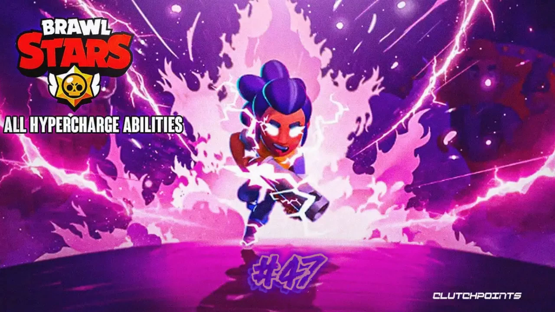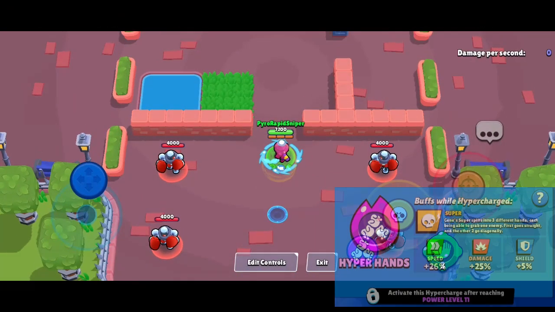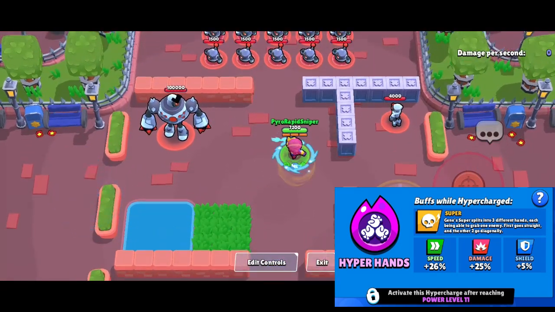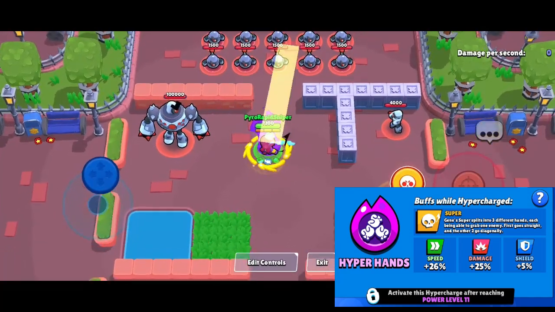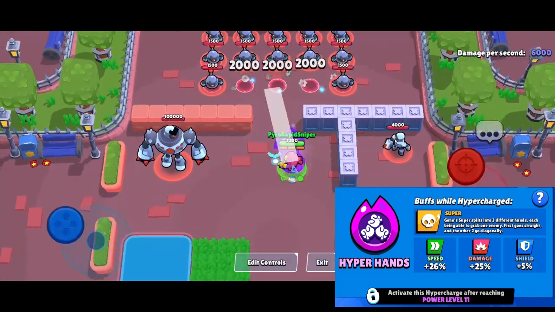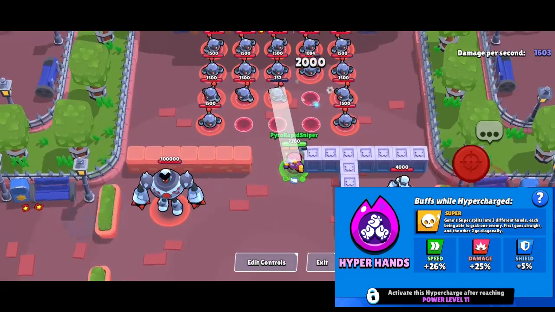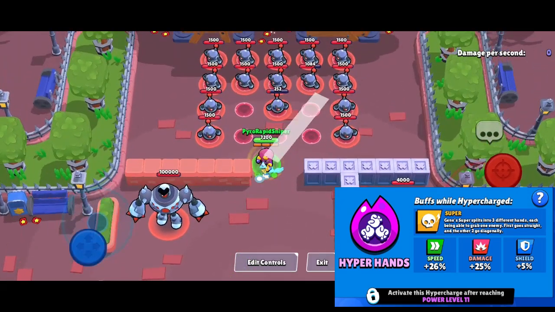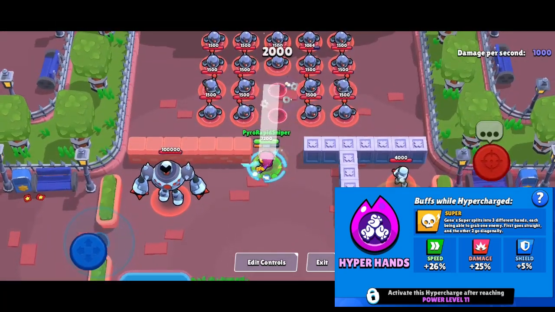Number 47, Jean's Hypercharge, Hyper Hands. I almost put this Hypercharge in dead last, but then I realized you can get some use case scenarios with it, though it's very rare. Basically what it does is make Jean fire 3 hands at once, which basically makes it so that Jean can pull 3 brawlers at once. It's not like bad, but it's pretty garbage in my opinion, honestly.